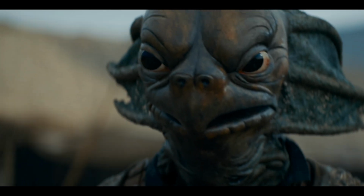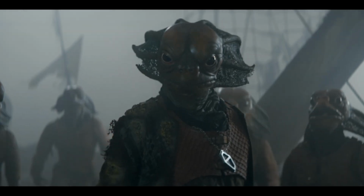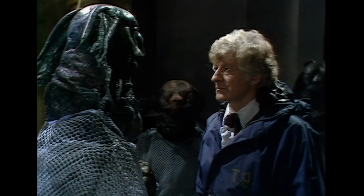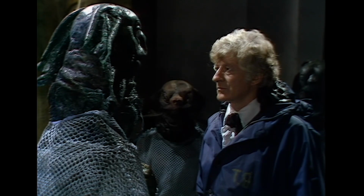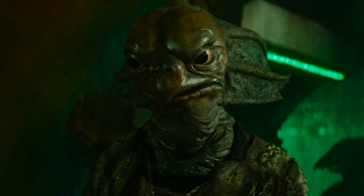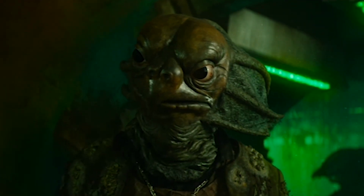The Sea Devil prosthetics are simply incredible. Some of the best Doctor Who has done in recent years, way beyond anything they had in Classic Who. In Classic Who, the Sea Devils were largely mocked for their stiff, slow movements and not being much more than a performer in a mask. But here they have articulating gills and nostrils and are tall and ominous from their very first appearance. These Sea Devils are skilled in swordplay and quite nimble despite their size.